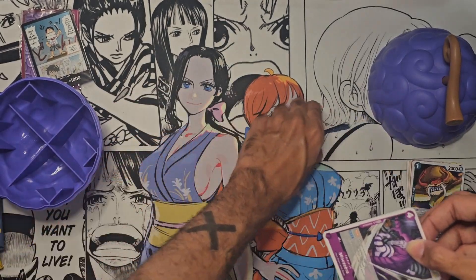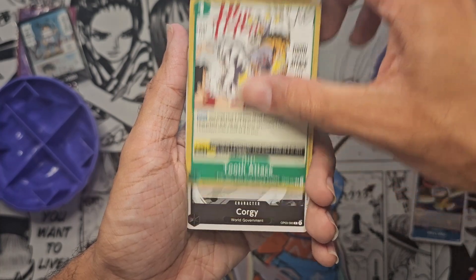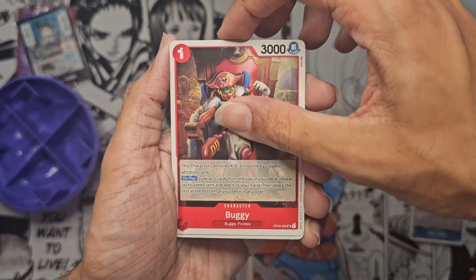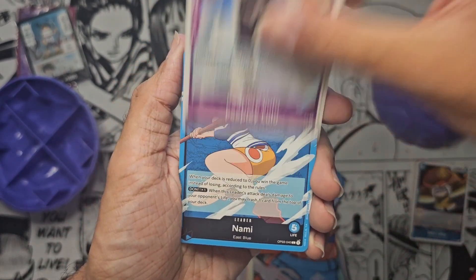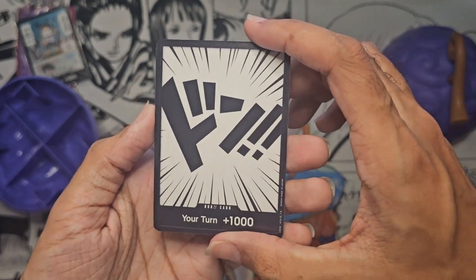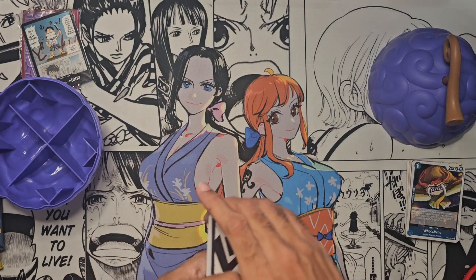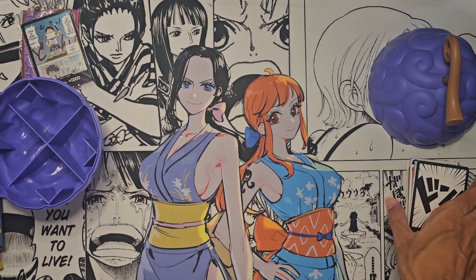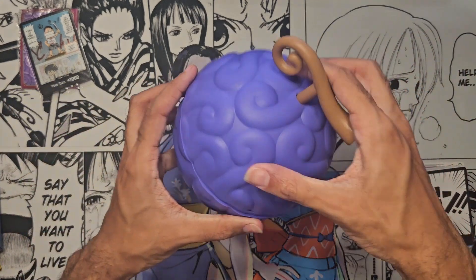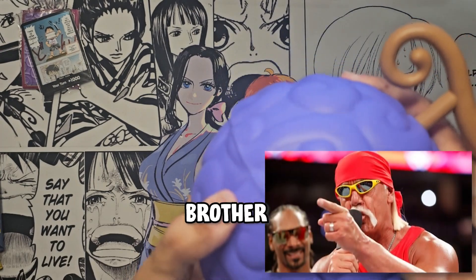Let's get into our final pack - Pillars of Strength. Can we pull Saga King? I doubt we're that lucky. Sham, Tooth Attack, Corgi, Galila Company, Tropical Torment, Buggy - the best character in all of One Piece, I don't care what anybody says. Peeply Lulu, Nami, Charlotte Smoothie, Kaya, and a Dawn. I keep forgetting that Dawns are in these packs. I've gone from Weiss Cross to Yugioh to Vanguard - I've opened a lot of things, I kind of forget what's what.